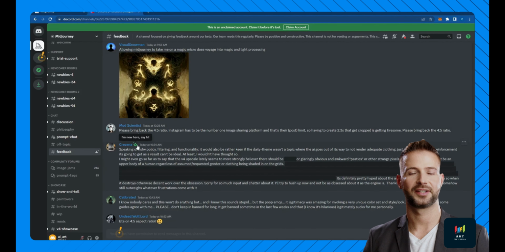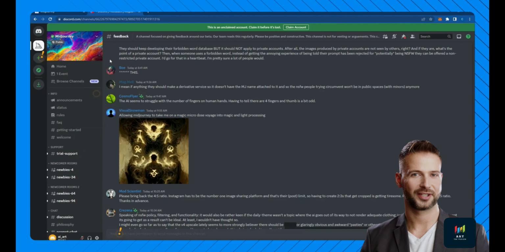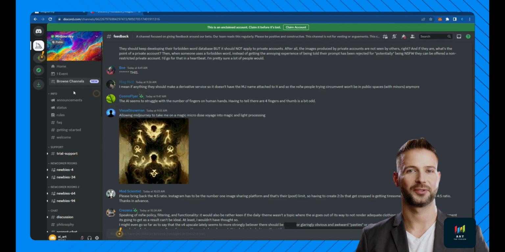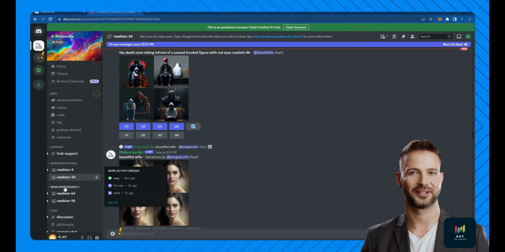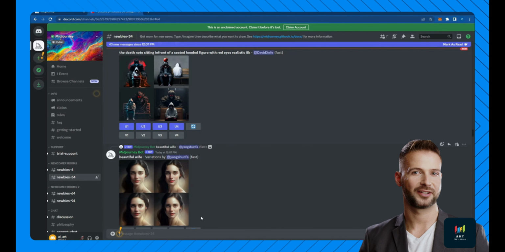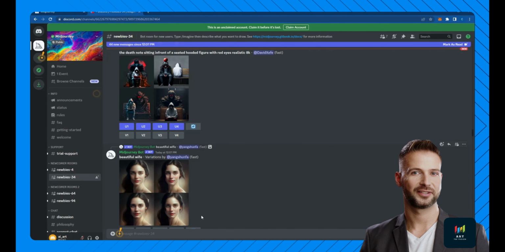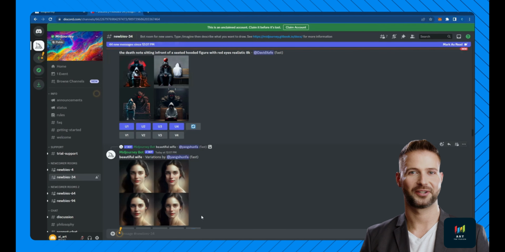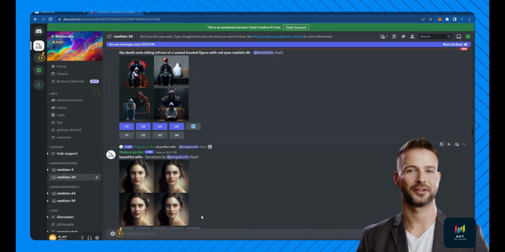So I think that was it for this particular video on how to get access to the MidJourney bot. This is how you can join the MidJourney server and get access to the MidJourney bot. By going to this newbie room, you can create any AI art and provide some prompt, and the MidJourney bot will generate some AI art for you. So this is how you can use that. In the next video, we will try to create some AI generated art with the help of these newbie rooms that are available for us. So without further ado, let's move to the next video of our course.